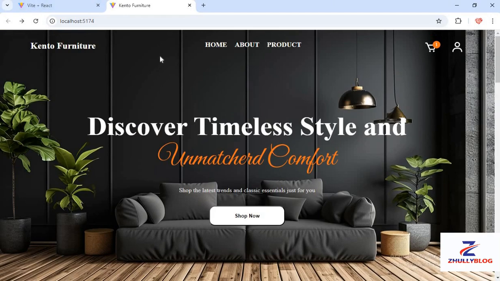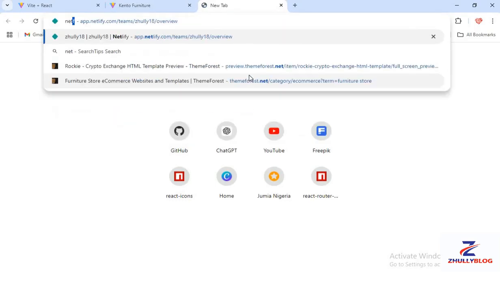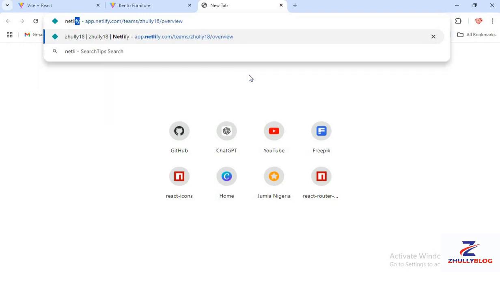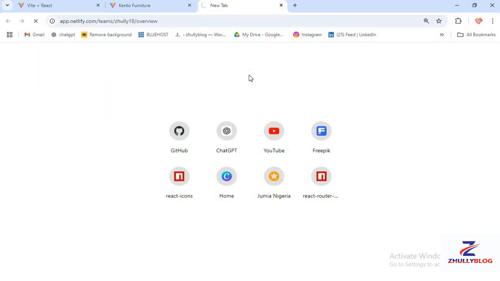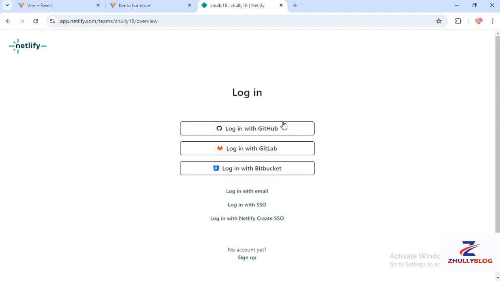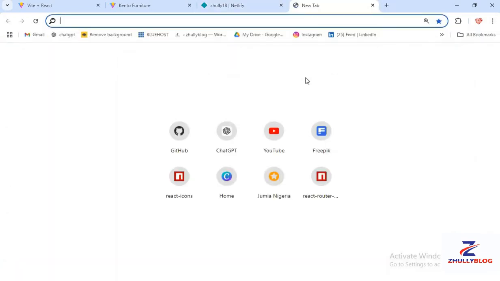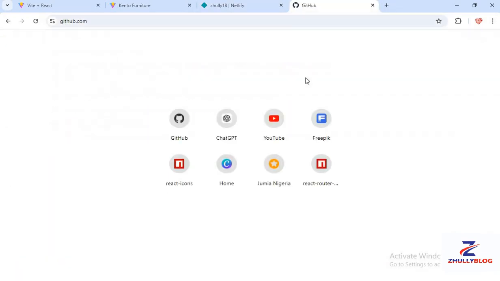And then at the beginning, I said earlier that we're going to be deploying this website. We'll make it responsive, and then we're going to deploy. So let's deploy first and make it live. So we're deploying on Netlify. I have an account with Netlify, so I'm just going to log in with my GitHub. So this is Netlify. We need to push our code to GitHub first off.